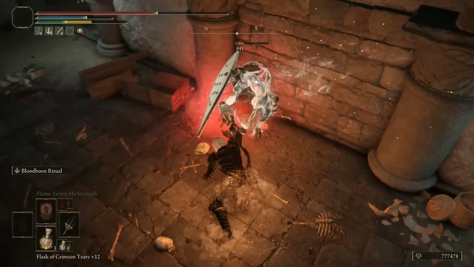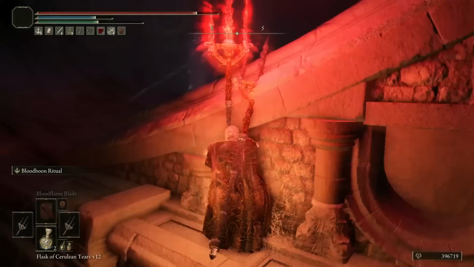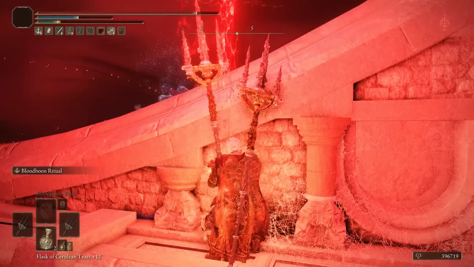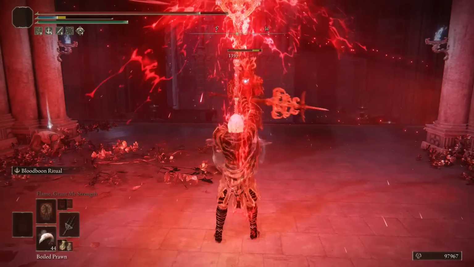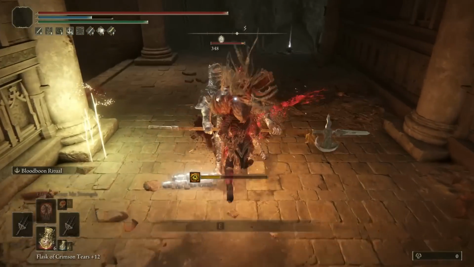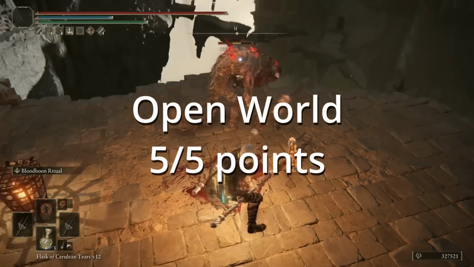When it comes to the open world, Moog Staff is one of my favorite weapons to use personally. It is the fastest way to clear pretty much any area in the game with relative ease. The talismans make this weapon super overpowered, and you have a very large attack range. If you're dual wielding Moog Staff, it's just even more powerful. For those reasons, we give it a 5 out of 5 in open world.